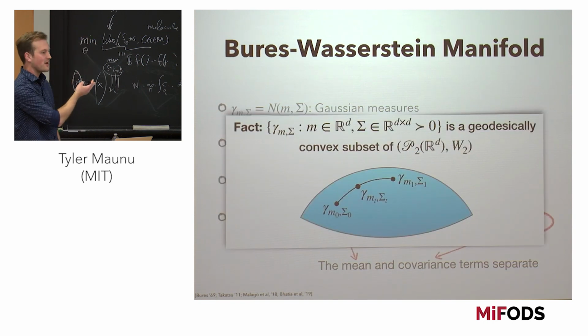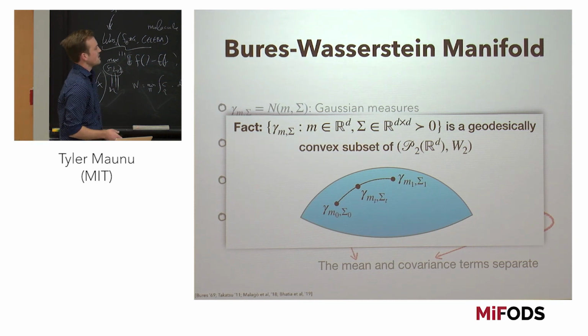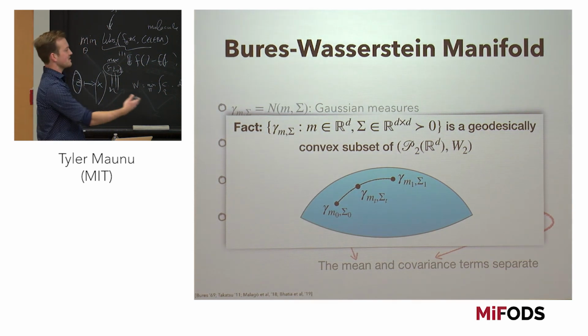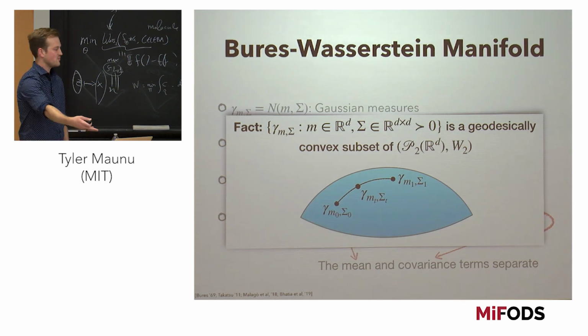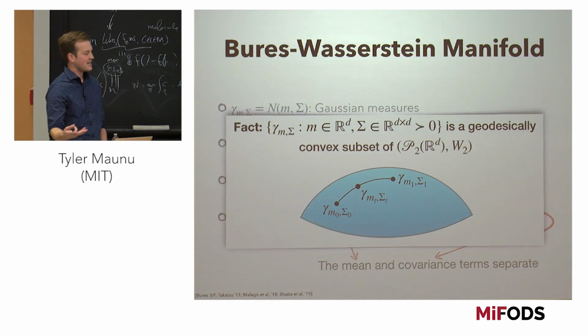One of the nice things about this set, and this is one of the simplest cases of this in Wasserstein space, and the reason we deal with it, is it forms a geodesically convex subset. So between any two Gaussian measures, if you interpolate between them using that displacement interpolation I talked about earlier, you're going to only get Gaussian measures. And this is nice for optimization. If we move in terms of transport maps, we're not going to step outside of this space. So we can come up with some nice algorithms just restricted to this space.